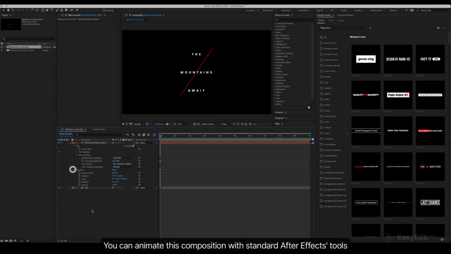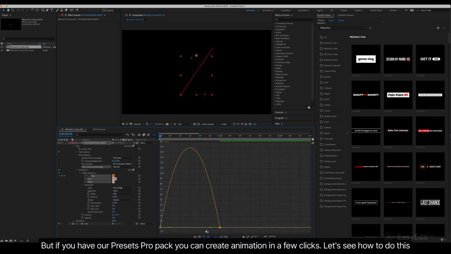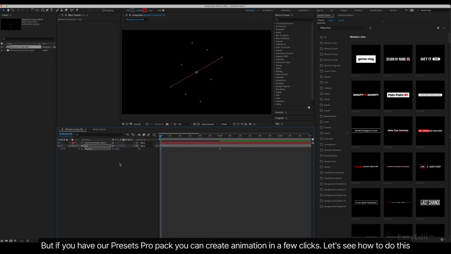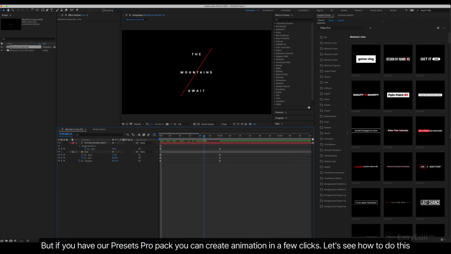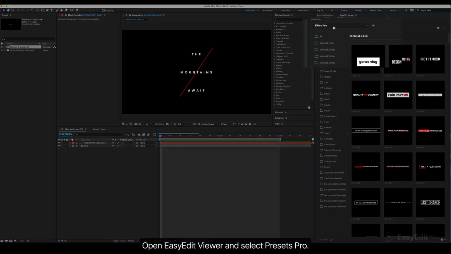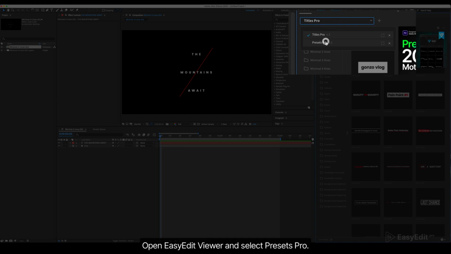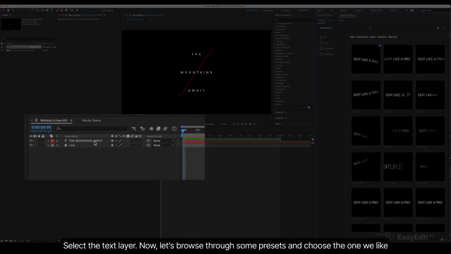You can animate this composition with standard After Effects tools. But if you have our Presets Pro pack you can create animation in a few clicks. Let's see how to do this. Open EasyEdit Viewer and select Presets Pro. Select the text layer.